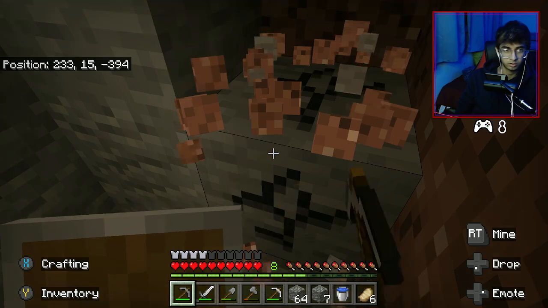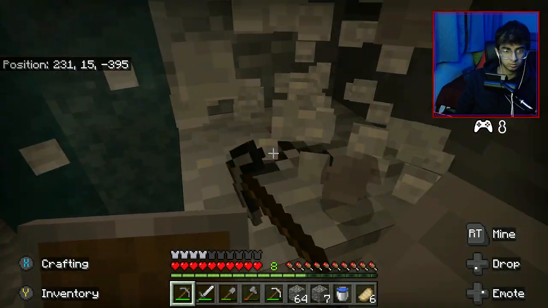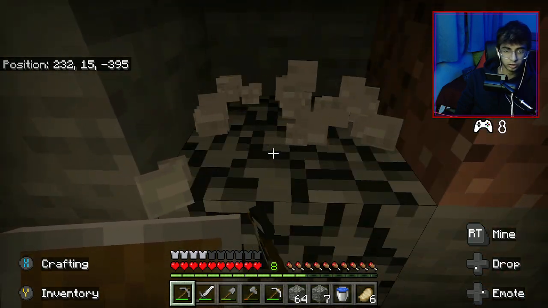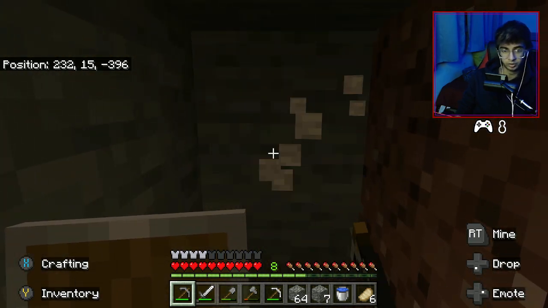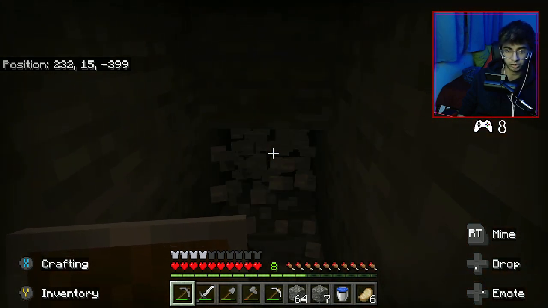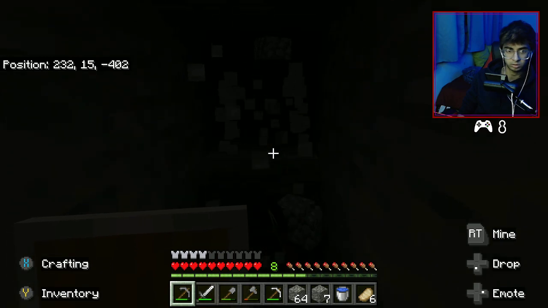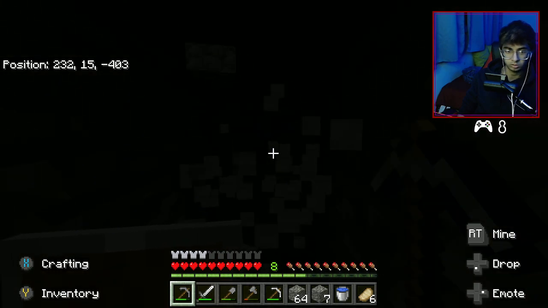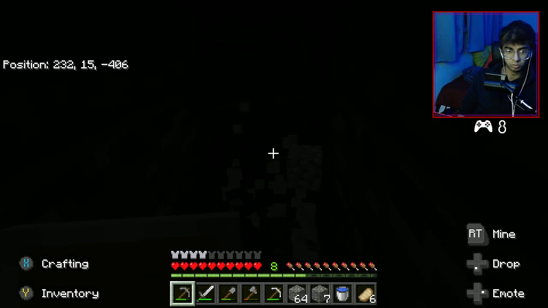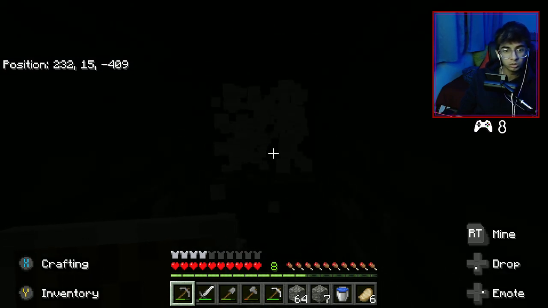Y equals 15. Alright, there we go. Let's just dig straight in this direction. What's nice is we're never going to run into lava up here, I think. I'm pretty sure it spawns at like negative 53 or something. What does suck is obviously we won't get diamonds, from my knowledge. I'm pretty sure they don't spawn up here, or if they do, they're very, very rare. But if we can get some coal down here only, then I don't have to go back up to make torches. But we're getting a little bit unlucky, so I might have to.